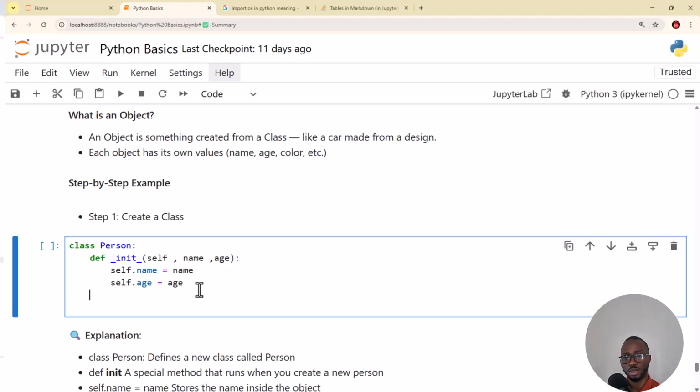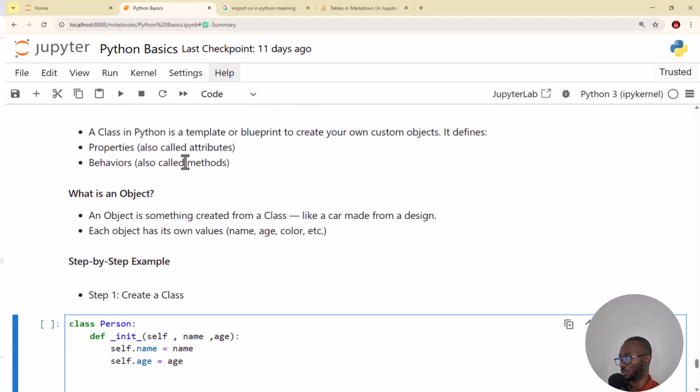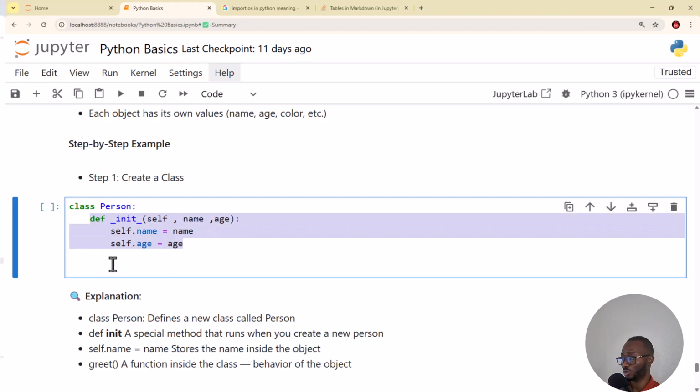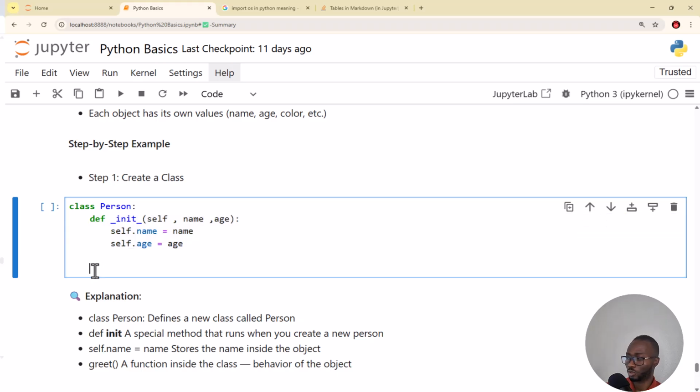So another thing I would like to do now is create a function in a class, which is a method, this second one. Because it is another function, I now want to create my own function. Whether it is the special one that comes with the class, or the one you are creating, you use def.